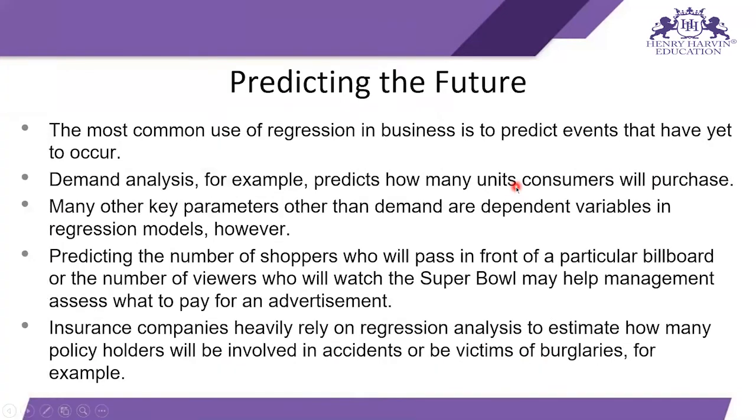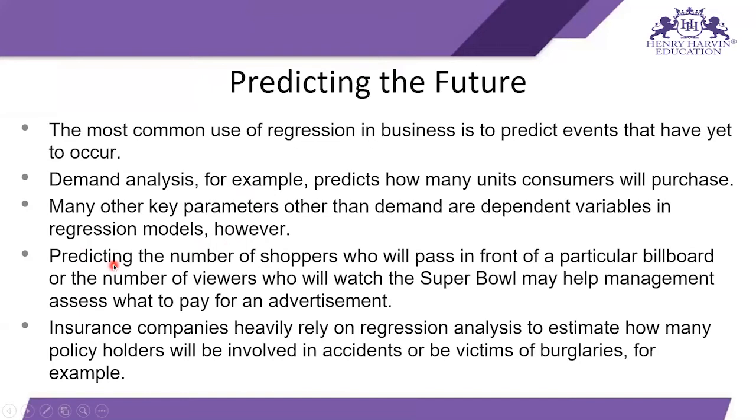We also use linear regression for predicting the future, where the most common use of regression in business is to predict events that have yet to occur. Demand analysis, for example, predicts how many units customers will purchase. Many other key parameters other than demand are dependent variables in regression models.